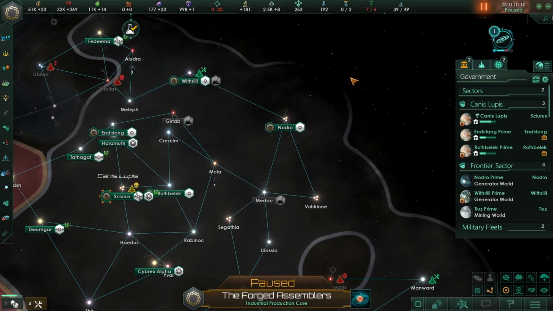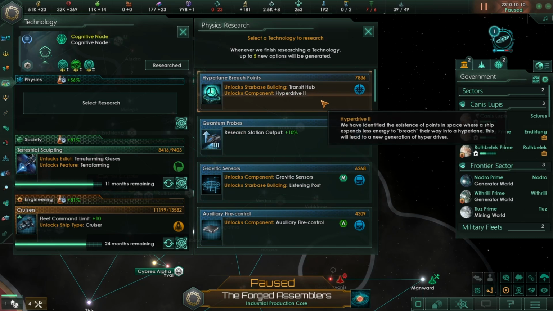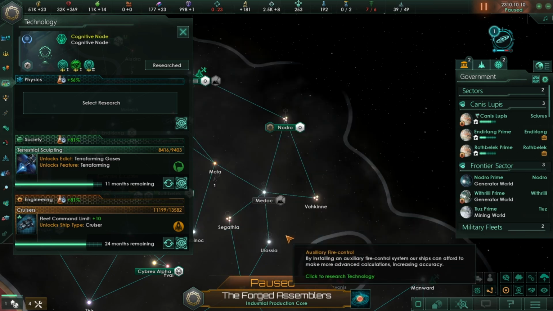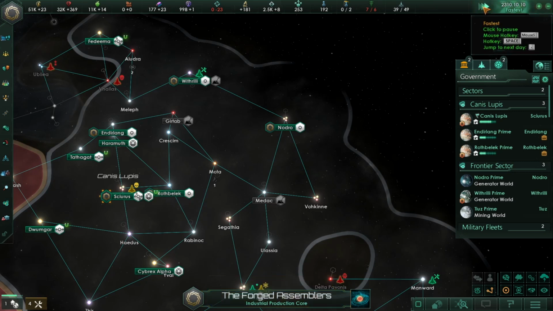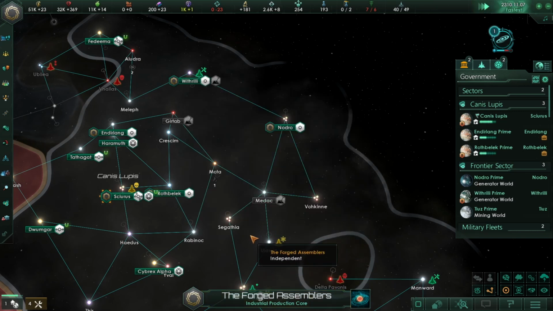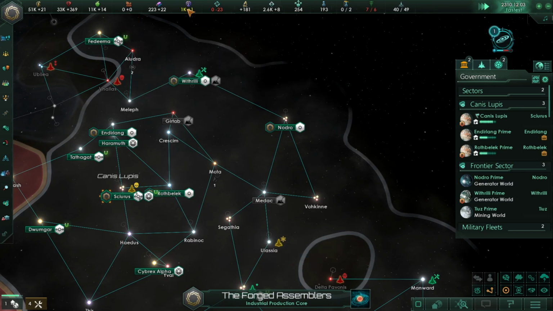Technological acquisition successful. I wonder what that was. Planetary faster than light inhibitors. Okay, new research. We got a couple of things here that's about done, which is great. The cruiser's about done. Governance ethics shift in the Rastarek Empire. I don't think this has anything to do with us. No, nothing I can do about that.